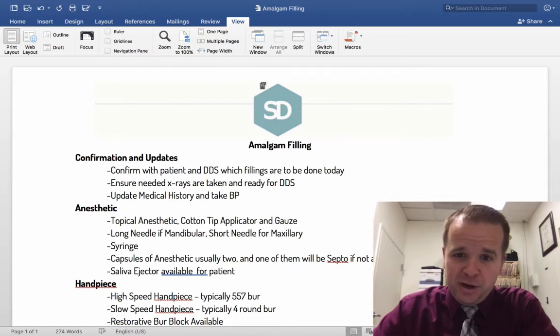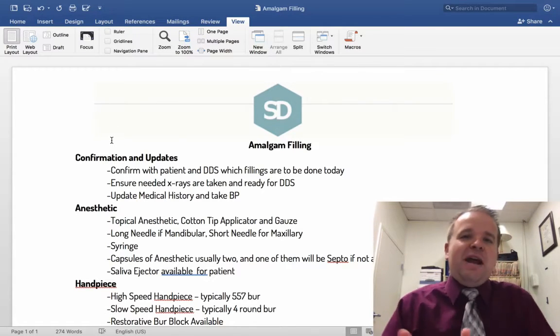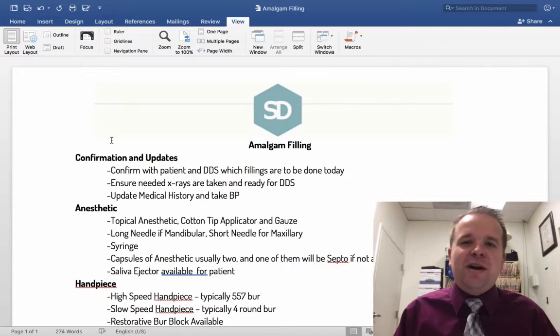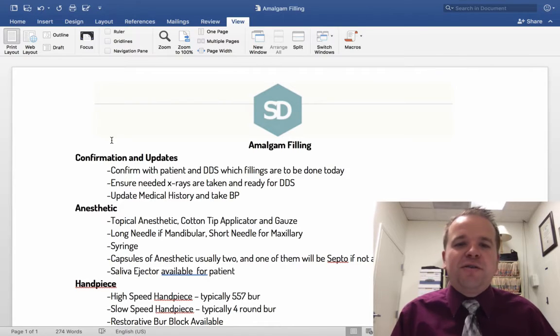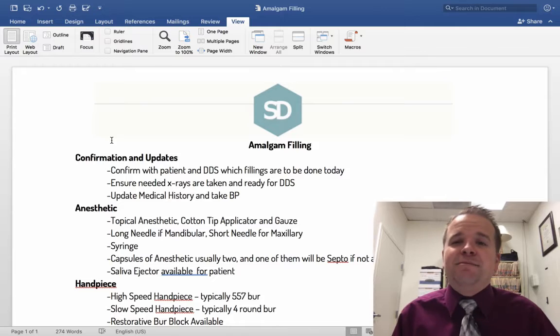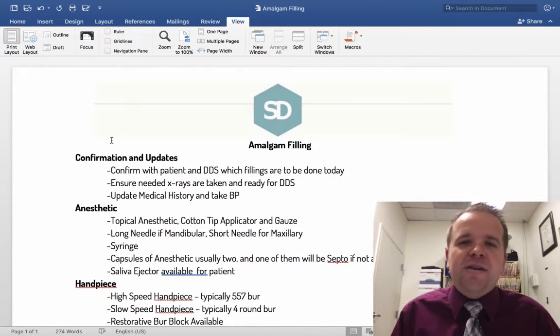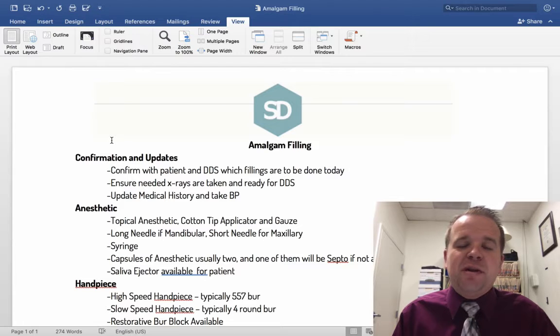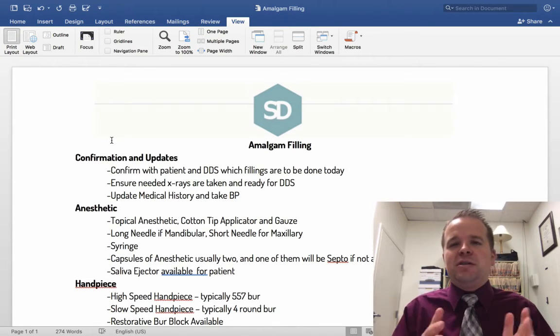But here we go. So, amalgam filling. The first thing we're going to try and do when everybody comes in for a routine procedure, filling, crown, that type of thing, is we're always going to make sure that the patient, you, and the doctor are all on the same page. So the first thing we do when a patient sits down is I'll say, "So, Mrs. Mickey Mouse, we've got a filling planned on tooth number on your upper right side." And they say, "Oh, I thought we were doing the lower left side today." And then you can look at their treatment plan and see that there's some fillings down there. There might have been a mistake in who scheduled the treatment, but we're going to make sure that the patient, you, and the doctor are on the same page.